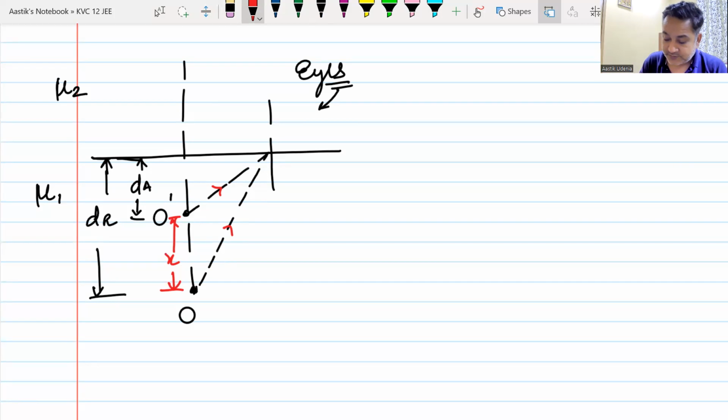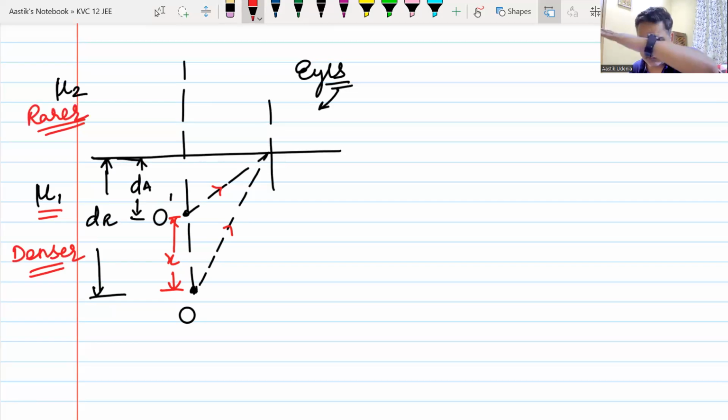Okay, so the object is here, so the rays will go in this direction, right? What I have drawn is this is a denser medium and this is a rarer medium. So it will appear to be raised up, nothing else, because light will bend away like this, and it will appear to come from this point. The diagram here is not important, the way we will remember this concept is what is important. Do you understand this?